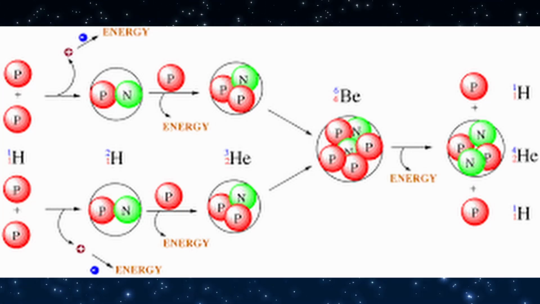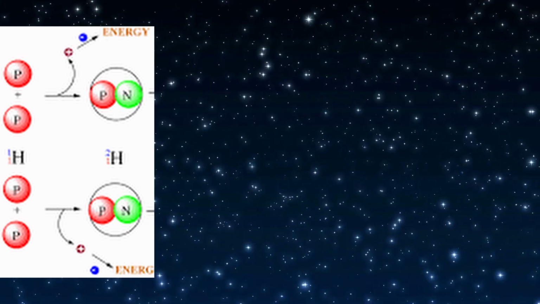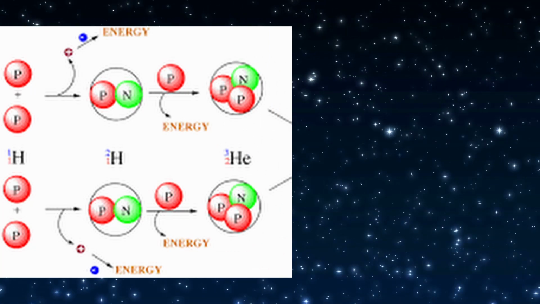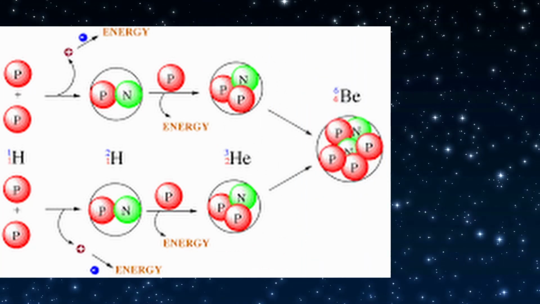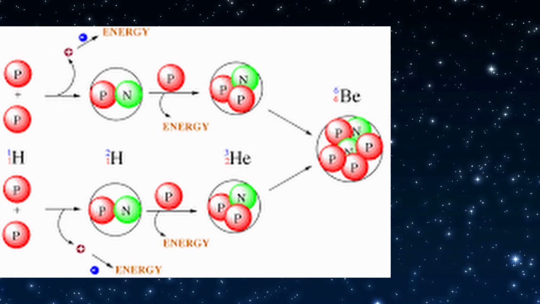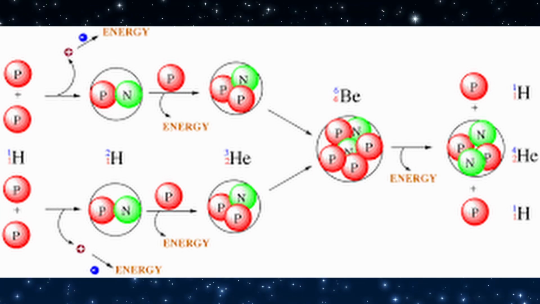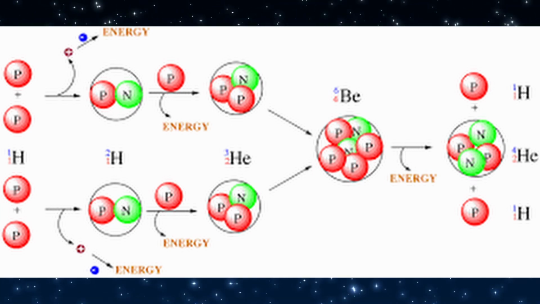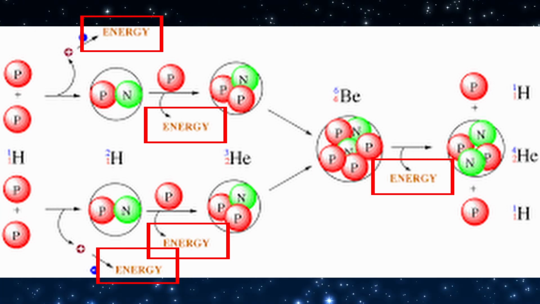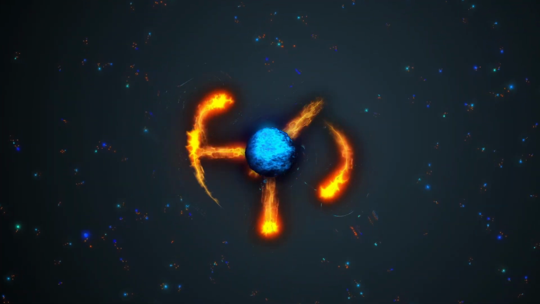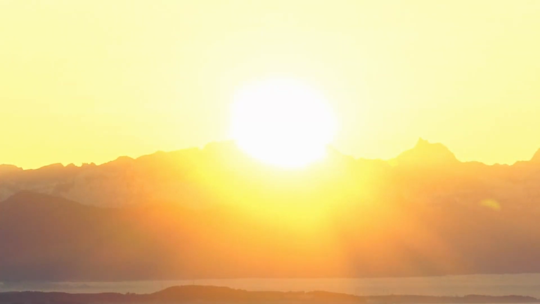So as a very basic overview, nuclear fusion is when protons become hydrogen, and then hydrogen bonds together to become helium, and helium then becomes a type of beryllium, and that eventually decays into your helium and a couple more protons. Now every time there is a reaction, it gives off a charge. That comes out as energy. And that energy comes in the form of heat and light. So it's what makes stars glow, and it's what makes them very, very hot.